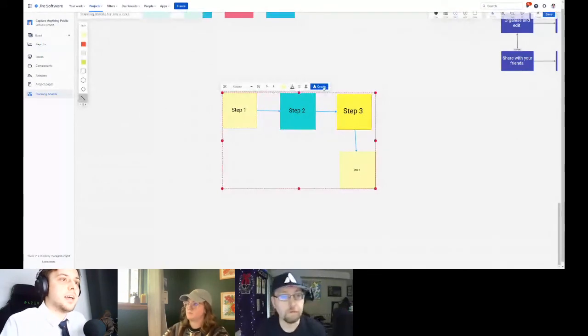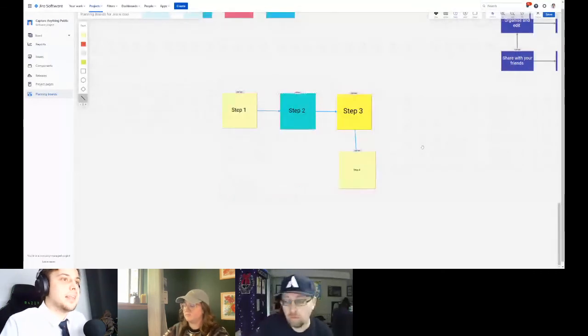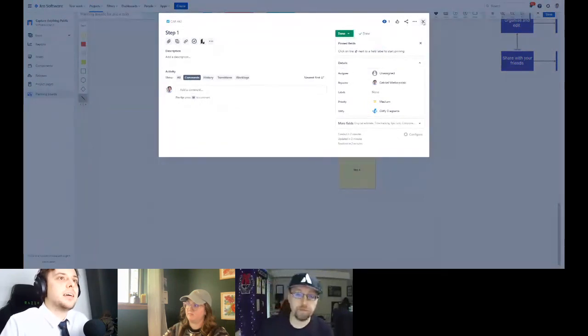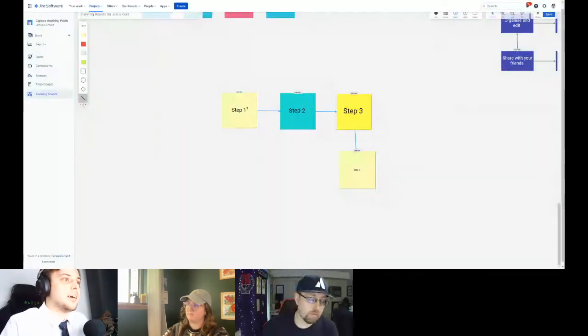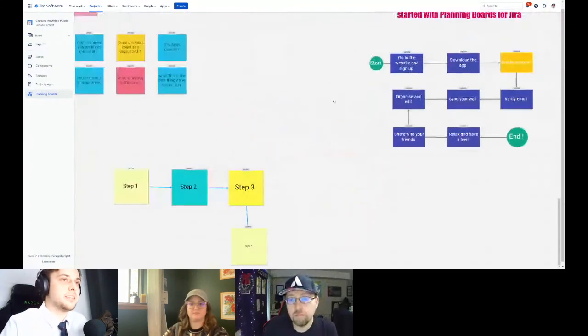and just like this, I can create a Jira issue for all of those steps, and it will be color coded. You can literally track your issues this way. If I change the status of this one to done, you will see how the color here changes, so we can track our objectives and create different diagrams.